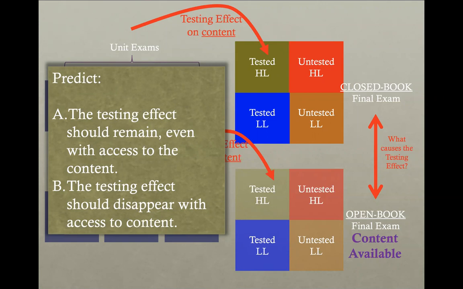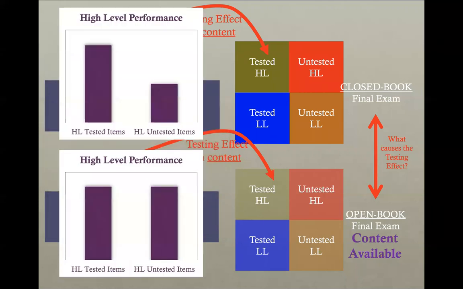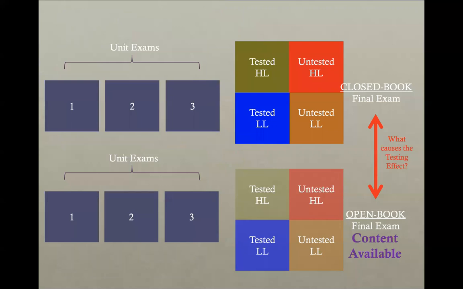All right, a couple more seconds for you guys. All right, so we have had 60% answer B. Very nice. Okay, yeah, so we should expect to see that if the content is totally available, then that testing effect of knowing the content better should sort of disappear, and the testing effect would be mitigated in an open book example. Now, let's look at the alternative.